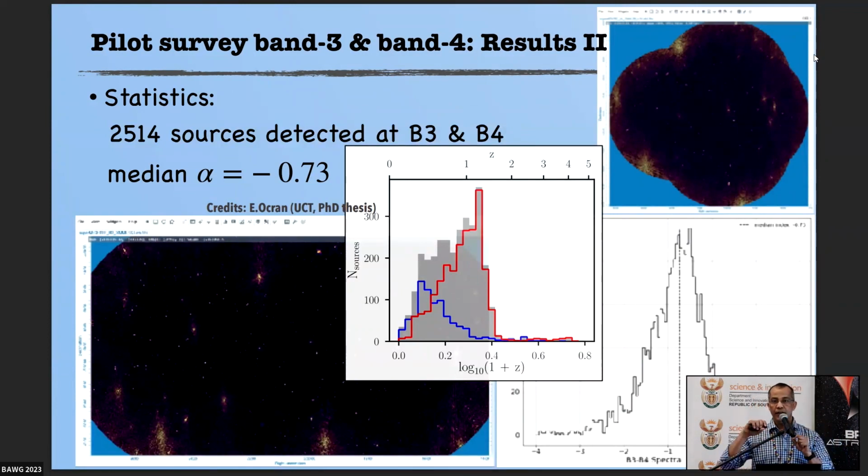distribution of radio loud and radio quiet AGNs. What is it telling us? What are the spectra of these AGNs telling us? This is what is shown, the radio quiet and the radio loud distribution, and then the spectra of these, and the median spectral index was 0.73 for all the detected sources in band 3 and band 4 of GMRT. Essentially, the thesis told us that up to a redshift of 1, most of the brighter sources are dominated by star-forming galaxies.